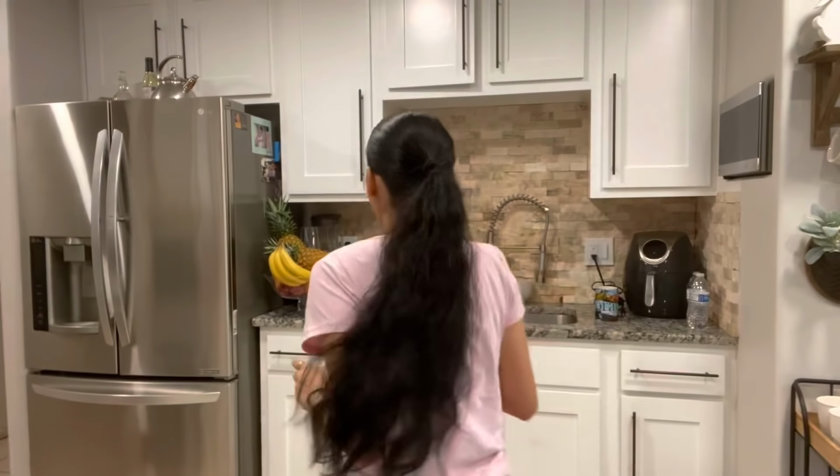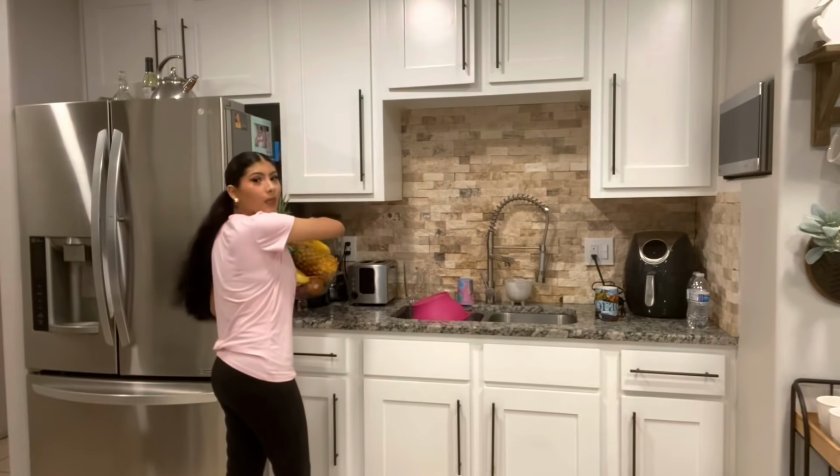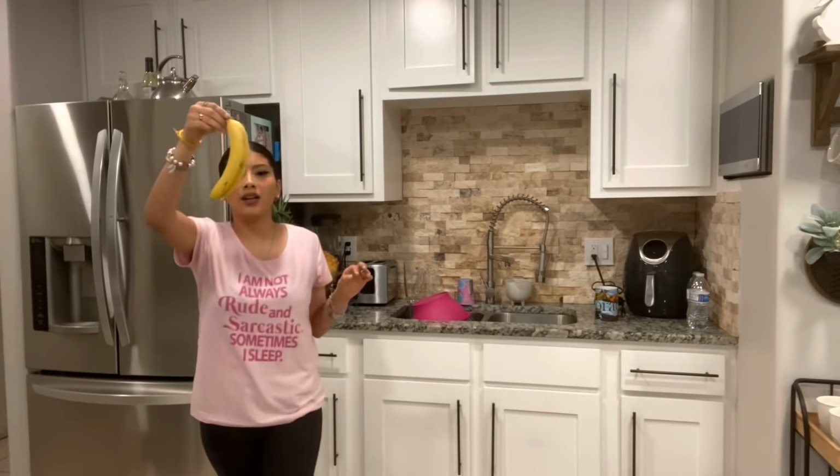Okay, I'm hungry, and I'm gonna just eat a banana. So while the cake is cooking, my parents are on their way. I think I might just change clothes.